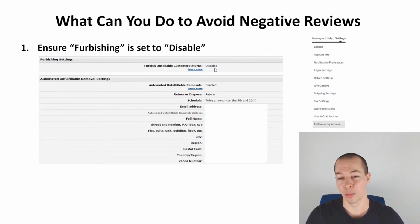So sometimes you might get a product come back in a bad state, they'll try and refurbish it, or they'll class it as good enough to sell, and then they'll put it back into inventory. So I've had this disabled since day one to try and stop them from refurbishing my products, but they've still resold all but one of them. And then underneath you have the settings. You can have Amazon dispose of them, which costs like 50p I think, or they can send them back to you for a fraction more. So I normally get them sent back to me. I say normally, they've only sent one back, so that I can then acquire some spares. So if a customer got in contact, I've got spare accessories and stuff from a product that I can then send on.